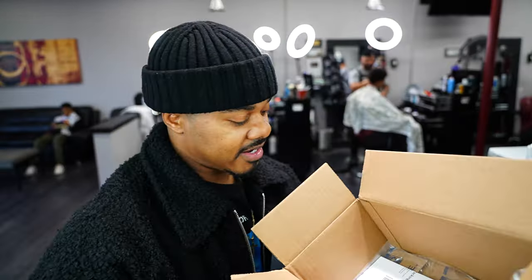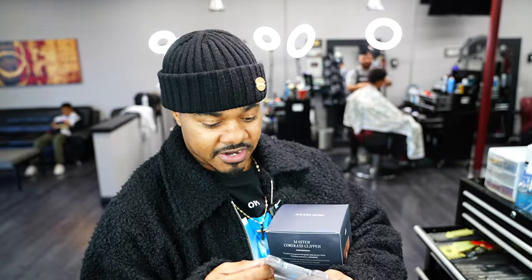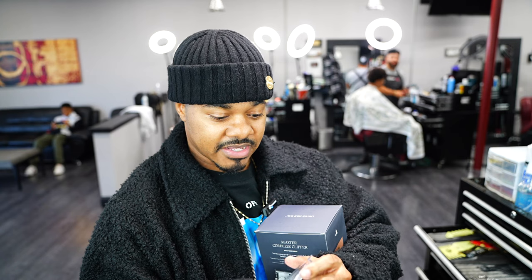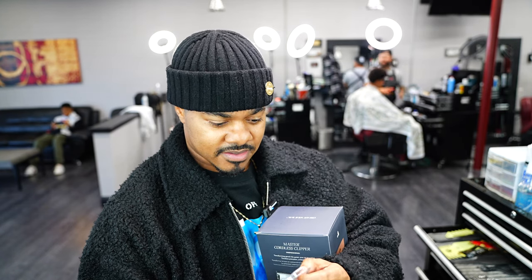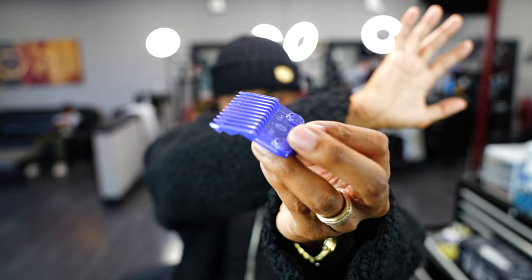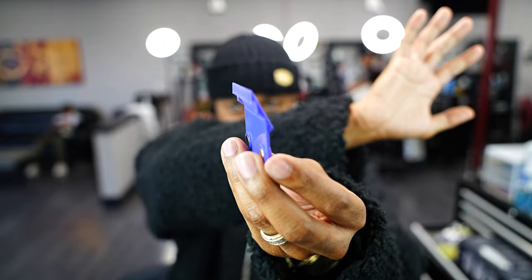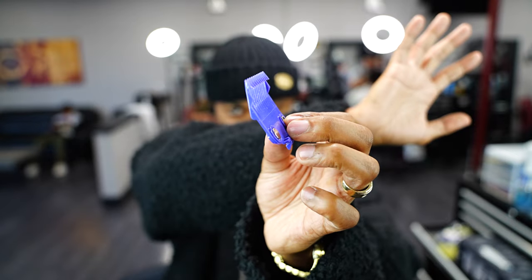I remember back in the days in barber school, this Zero Guard was very sought after if you had one of these. All right, this is what it looked like. OG. Definitely OG. I don't know why they discontinued this in the first place, but yeah, we're here.